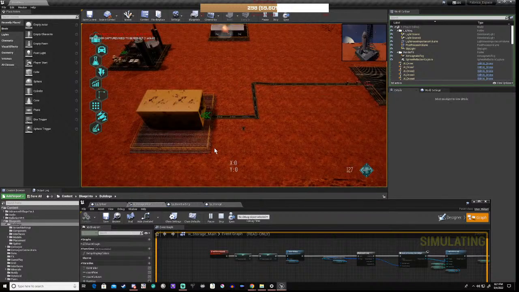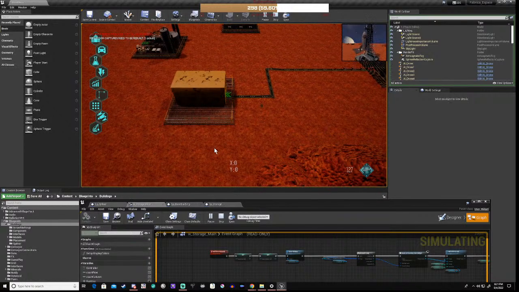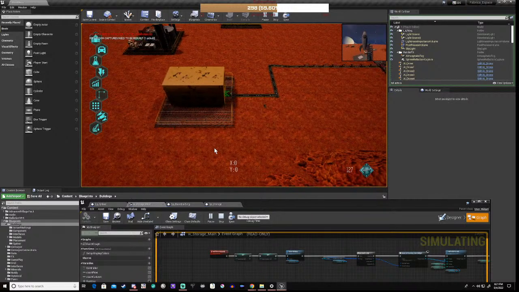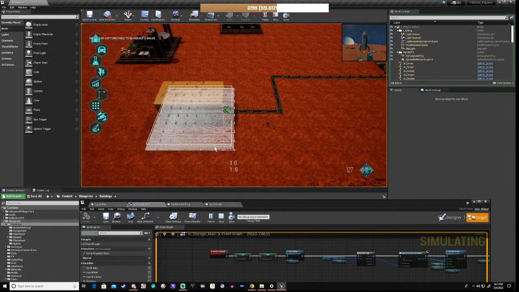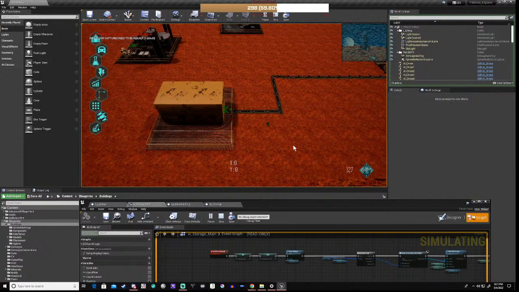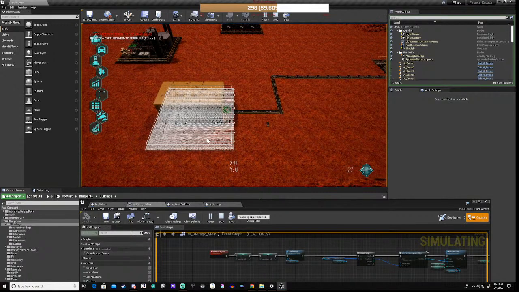And once this has some stuff in it, we can save it. And then we can click on it and find out what that gives us.